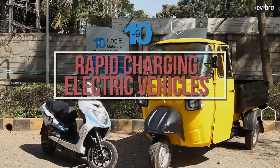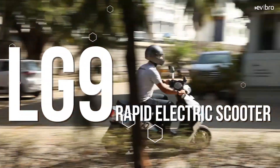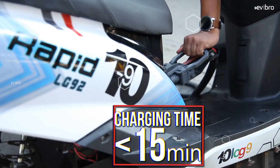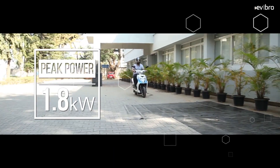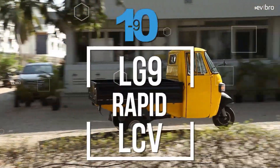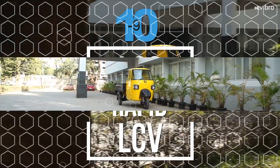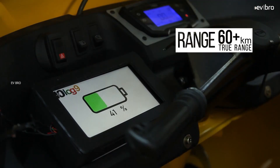The next variant is RapidX 8000, which is used mostly for logistics and last-mile connectivity — in electric cargo autos and electric loader autos. The battery pack capacity is 160Ah. The last variant is the RapidX 12000, which can be used in electric four-wheelers such as electric cars and electric trucks. The RapidX 12000 can operate up to 86 volts, and an electric four-wheeler using it can be charged in just 30 to 40 minutes.